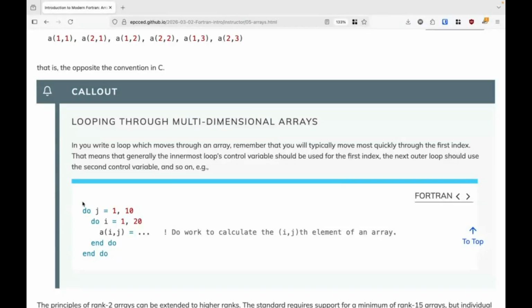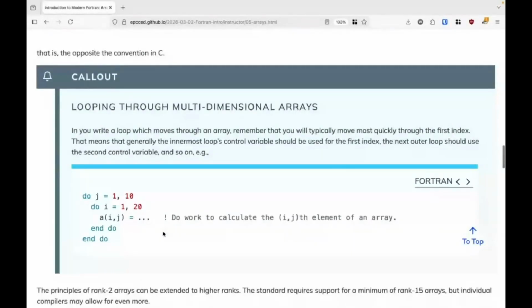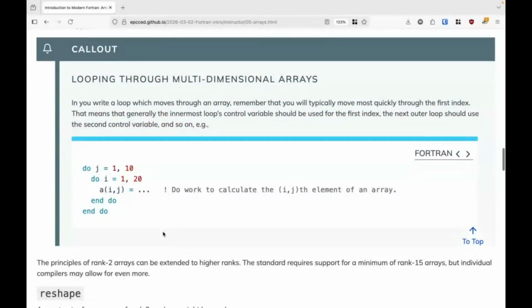loop would be k. And that way you'd be making sure that when you're asking the CPU to roll through elements of an array and do something to them, it would be doing so in the most efficient order for getting and putting that memory from the main memory back into the registers of the CPU with a cache back and forth. This way should be fastest, should potentially give you some very big speed ups, depending on what you're doing. This can be something nice to do if you're just looking through completely unoptimized code to try and speed things up.